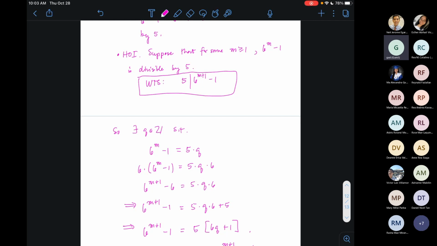Sir, tama po ba ang pagkakaalala na nung last meeting po natin, sabi nyo, in doing the worksheets, hindi na po need ilagay or dapat hindi ilagay yung basis step, or namali lang po ako ng dinig? Siguro namali ka ng dinig or I misspoke. So, sa worksheets, kailangan nyo pang ilagay yung basis step. Kasi part talaga ng PMI. Okay? Thank you po, sir. Yeah. Yep, you're welcome.